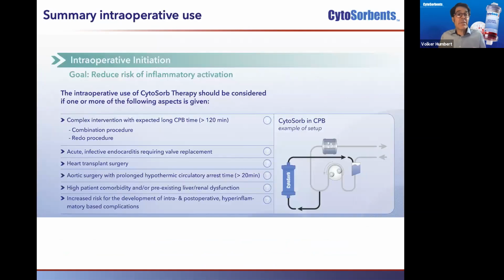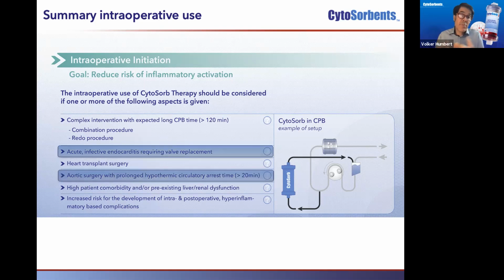And having said this, I want to come back to the intraoperative use with a brief summary. Intraoperative initiation of Cytosorb therapy has the goal to reduce the risk of inflammatory activation. And to our current understanding, these are the aspects which might make you consider Cytosorb therapy to be used in your patients. And the two most promising ones and the most well supported with the evidence with publications are acute infective endocarditis and aortic surgery, especially.